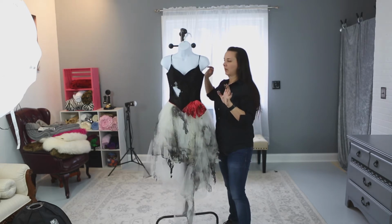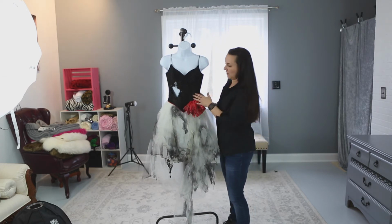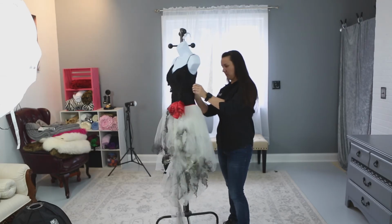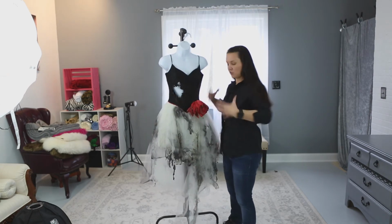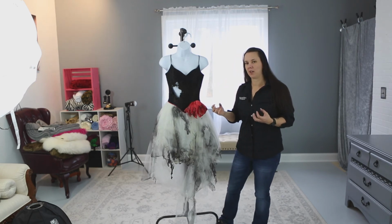One thing that I was careful not to do is burn anything in the structure of the dress. So even though I got this hole here, I still left some of this dart intact, and I didn't get the flame anywhere near the zipper in the back because the dress still has to fit her body.